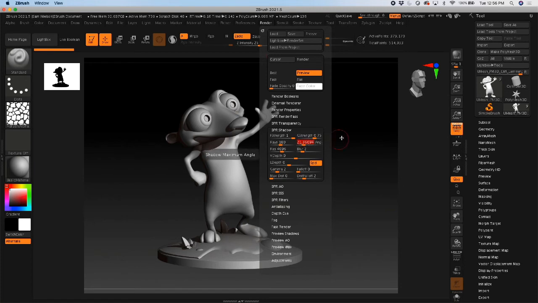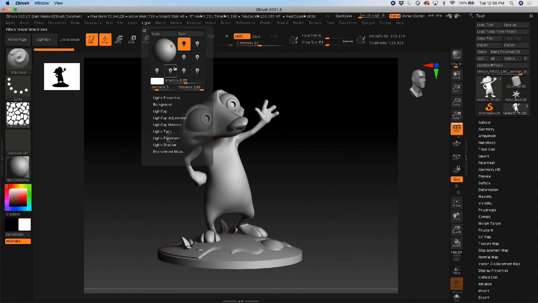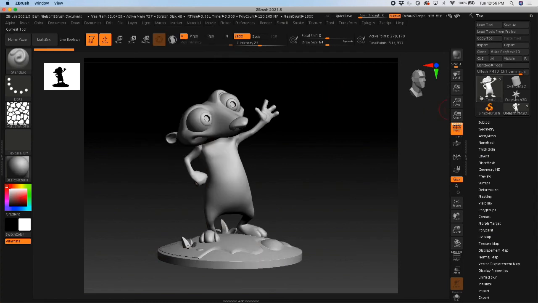So if I turn this up quite a bit, you'll notice that now we have a softer light, and with the additional rays we end up with something, instead of having kind of a choppy gradient, becomes a smoother gradient. And you can push and pull the lighting pretty easily and re-render until you get what it is that you want.